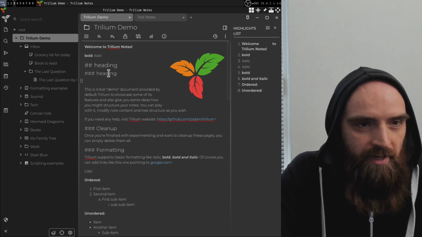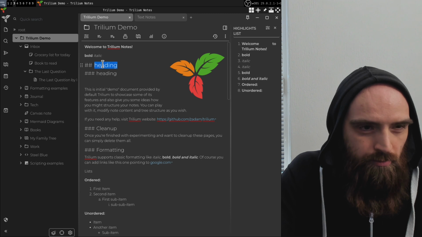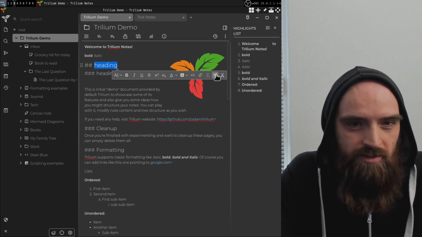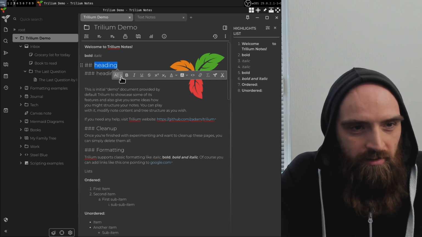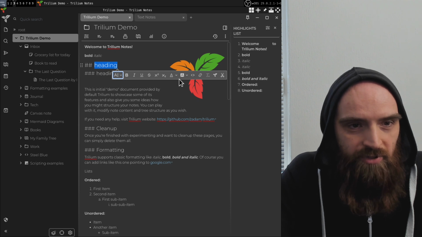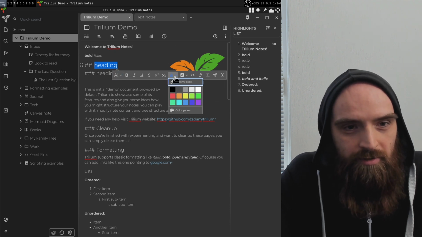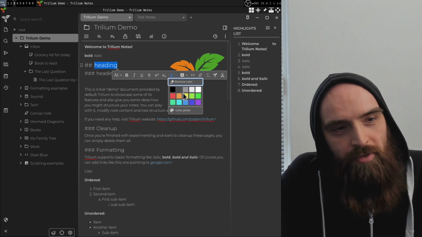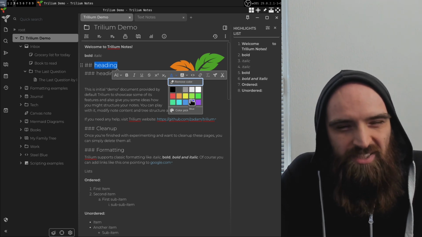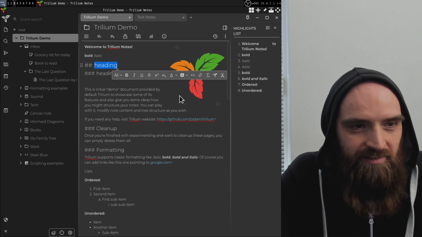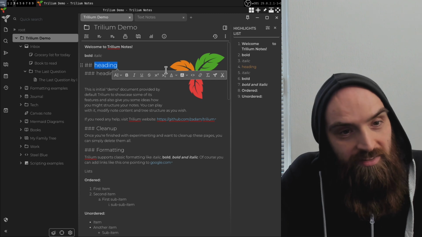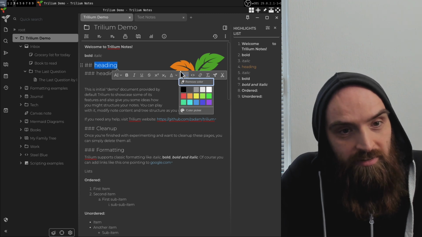So the formatting is pretty straightforward. You can also just select something and then you'll get this pop-up where you can see all the different formatting options, all kinds of things here. Pretty standard stuff. One thing that is somewhat worth noting is that you can select color for the text and then for the, what do they call it, highlight or background for that text.